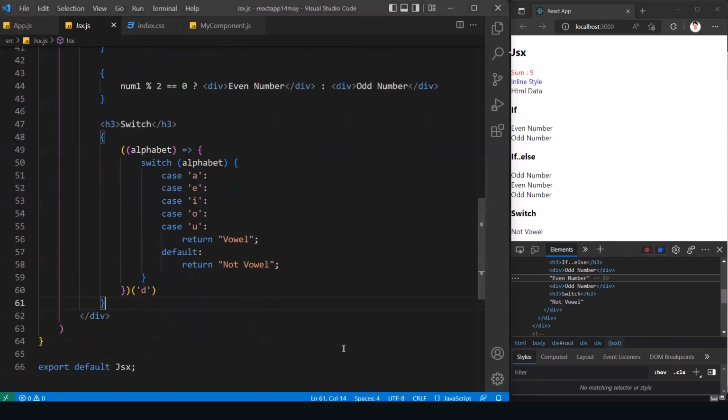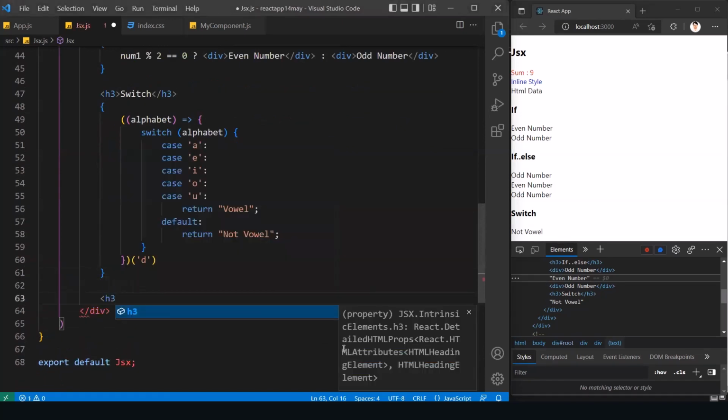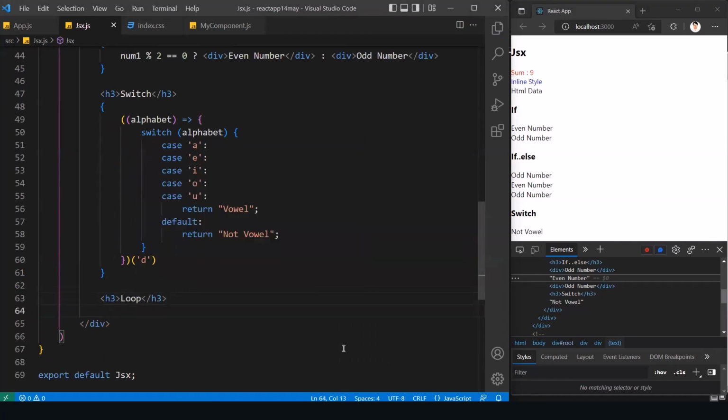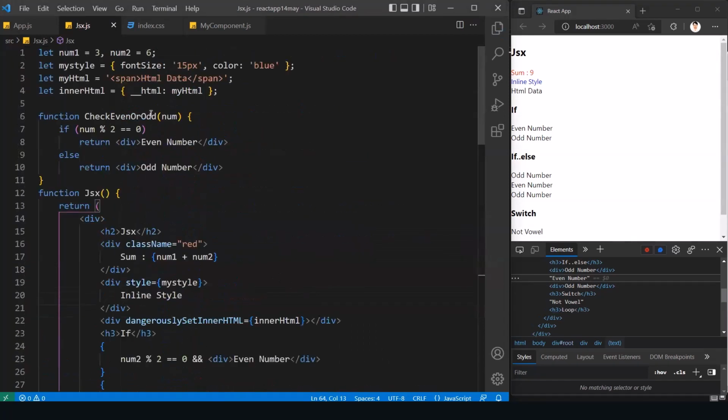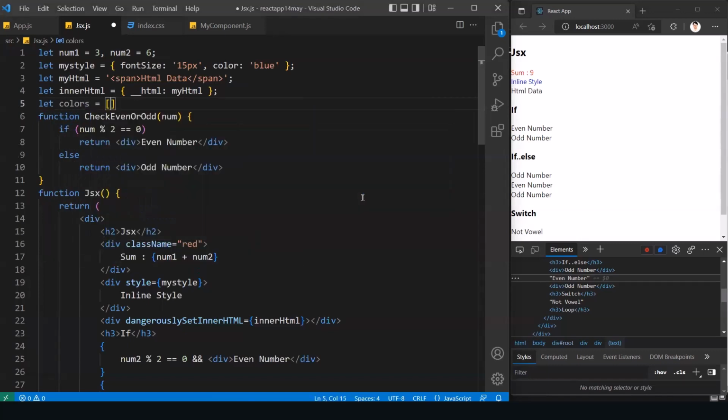Can you see? Now we want to use a loop. How can we use the loop? Obviously, we are going to run through it whenever we have a list of data. Then we will use the loop. So what I'm defining here is, let's say, colors, and we have colors, let's say red, blue, green.